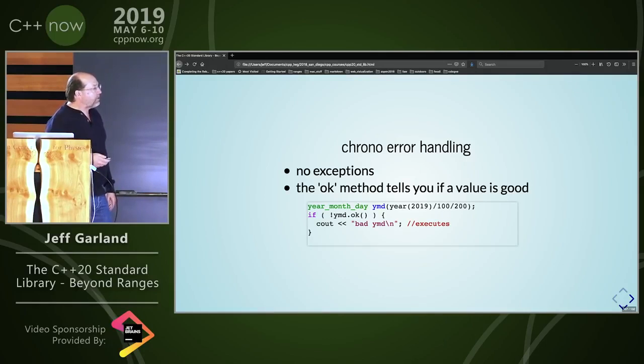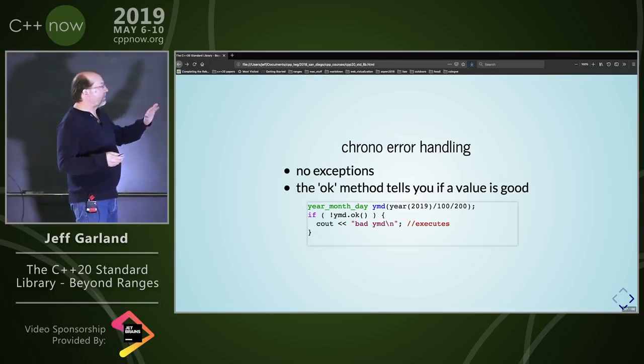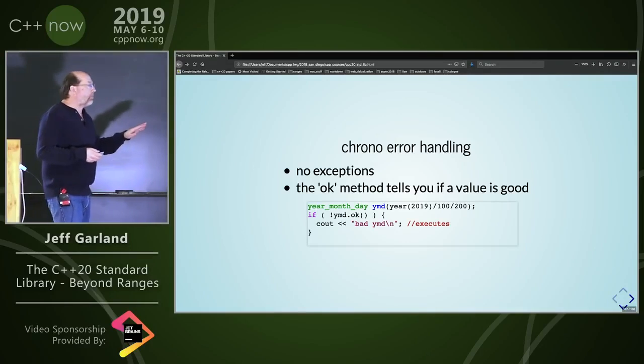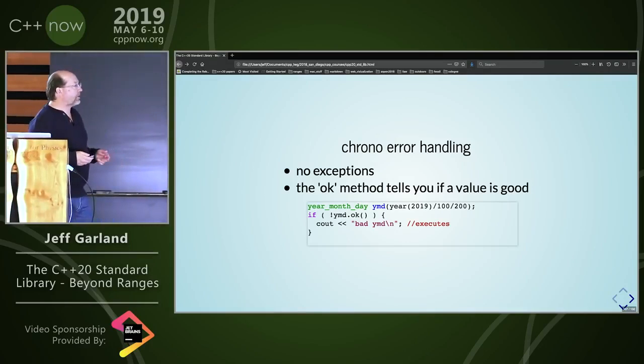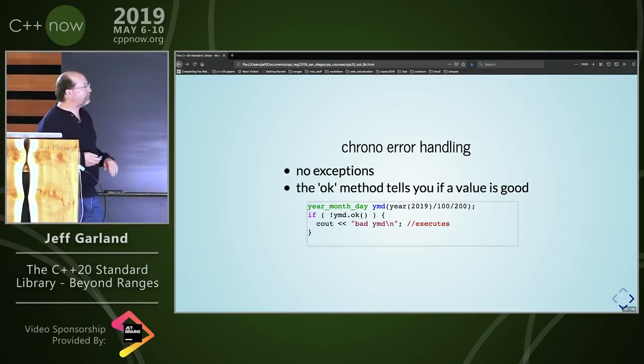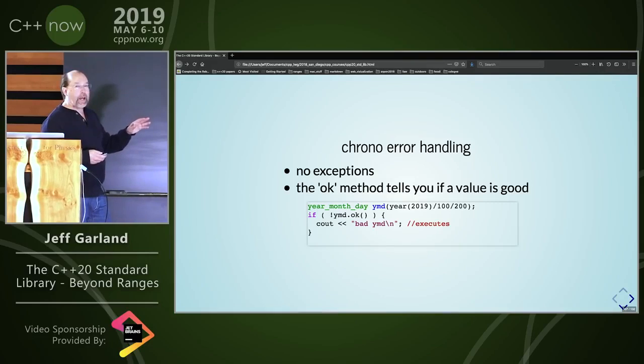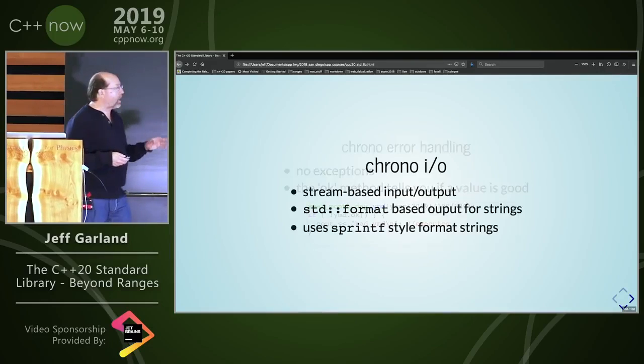That's a very reasonable design decision, and it also puts a little bit of burden back on users to make sure that they're doing things right. So if you don't care about weird values coming out of your dates, fine, don't check OK. But if you do care about that, you might have to check the OK flag on some of these types. Part of the advantage of doing it this way is, again, it makes constexpr really possible.